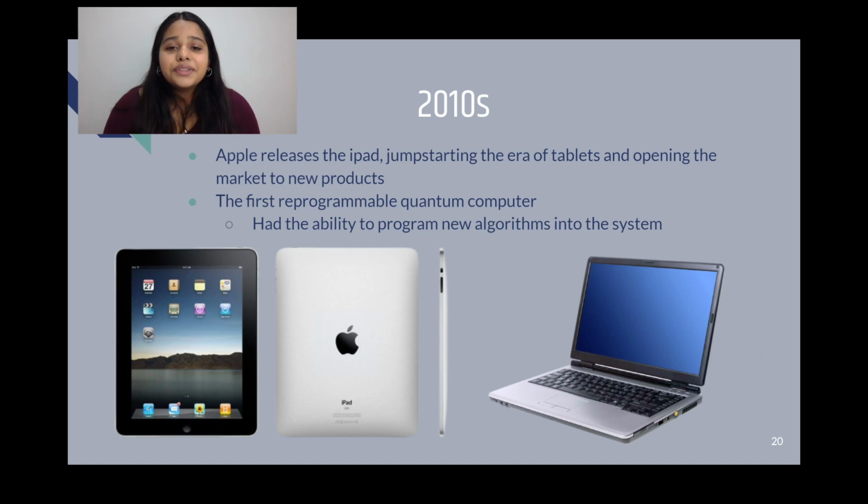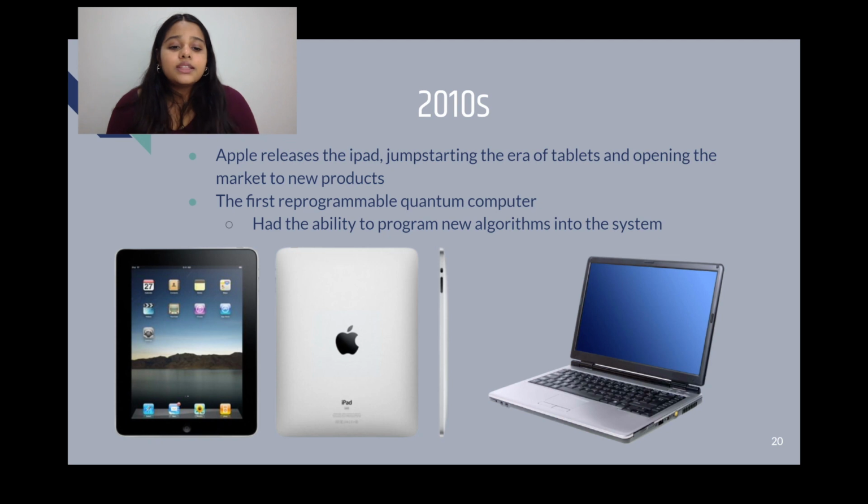Lastly, in the decade of the 2010s, Apple releases the iPad and jumpstarts the era of tablets and opens the market to so many new products. Later on come Apple Watches and speakers and Bluetooth devices, things that are all essential to our daily lives now. In the 2010s, we also had the first reprogrammable quantum computer. It had the ability to program new algorithms into the system.